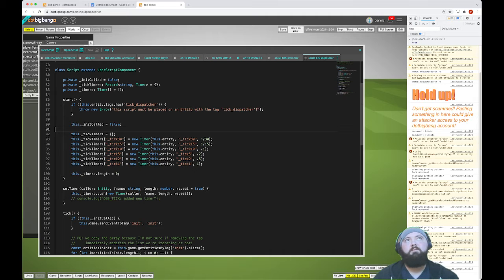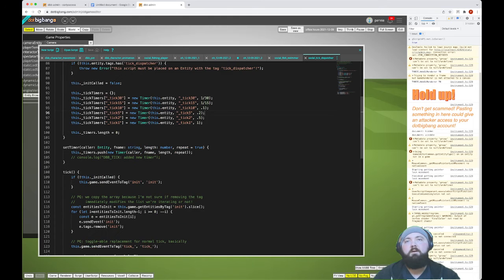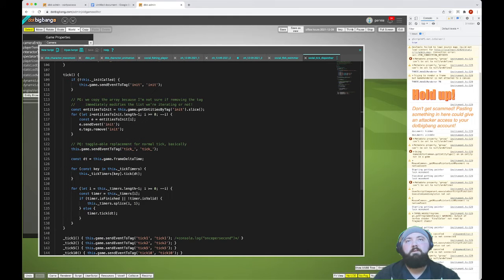So the target is this many ticks a second, but it doesn't necessarily hit that. And timing that sort of thing is actually a complicated problem, but I'm mostly using these for things where, if it was physics, I wouldn't want it to tick fewer times a second anyway. I'd want it to run every frame. So it ends up being fine. Certain things will tick once a second, or twice a second, 5 times a second, 10 times a second, etc. And the way this works is it's really simple.